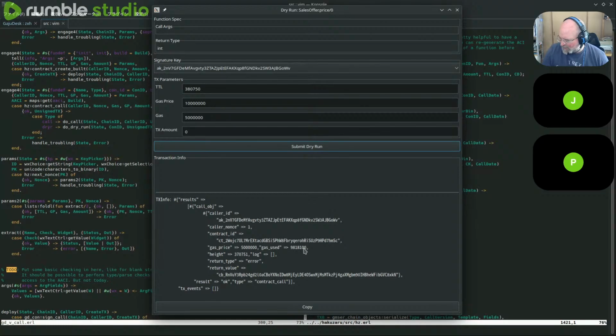That used 9 million gas? 9 million pucks? No, 9 million gas. That'd be 9 million gas times the gas price in pucks to tell you how many pucks it used. But my point is, gas should not be that high. There's no way that's right. This was a price lookup on a contract.